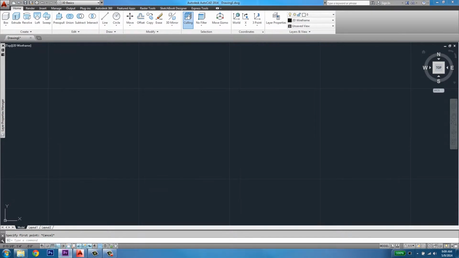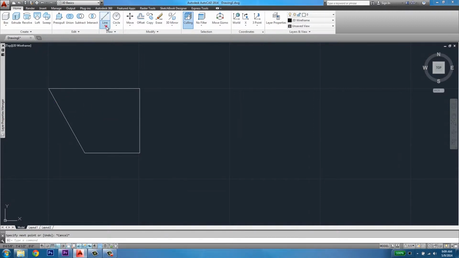The Draw section of the Home tab contains several commands that you will use frequently, one of which is the Line command. The line is the basic drawing entity that you will use to create most 2D drawings. To create a line, click the Line button, then where you want the line to begin, or the start point, and then where you want the line to end, or the end point. Each line segment is a separate entity.